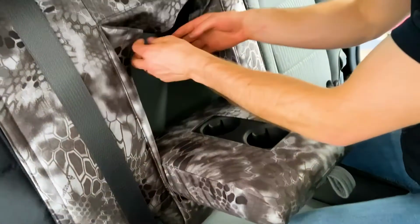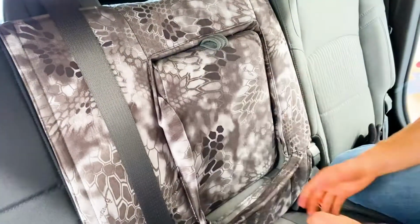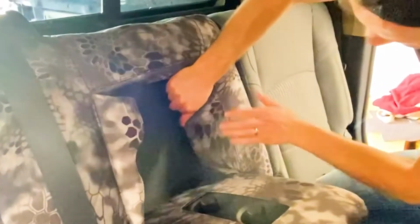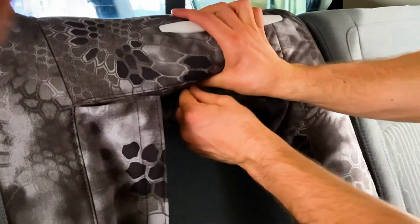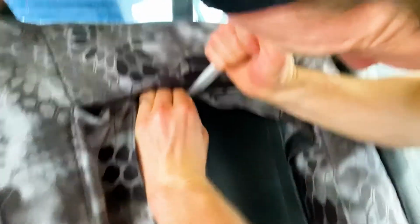Now what we need to do is get these flaps and tuck them in. Okay, some people I see, they just leave those flaps like that, and that just does not look good. So don't do that. What we're gonna do is take each of these flaps and pull them tight like this, and stick them underneath this plastic right here. Okay, and we're gonna do that whole thing around like that. We'll start doing that, and it will be helpful to have your plastic trim tool for some of that right there. Again, because you're just gonna have to really work it as you're doing this.